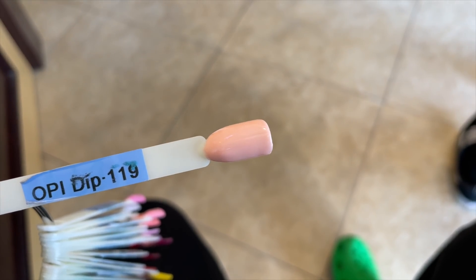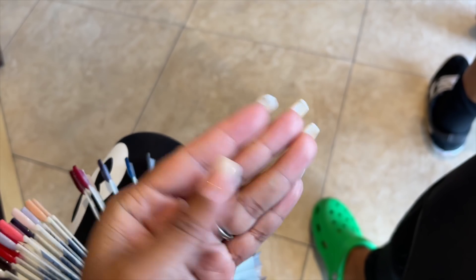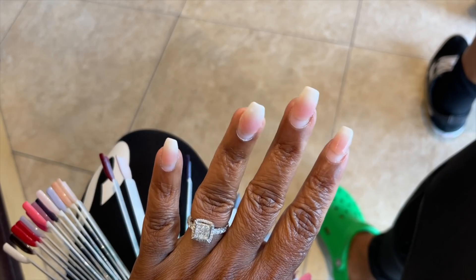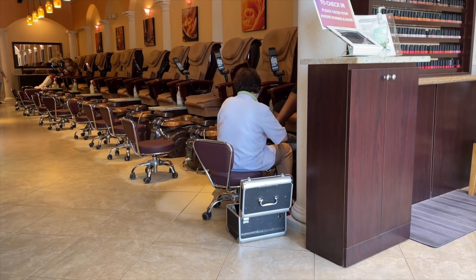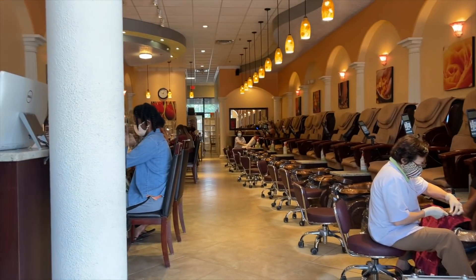So we're in the nail shop. Naya only wants her toes done, not her nails. I totally forgot to do something to my hair, whatever. I was trying to get all three of us to get our nails the same color but they said no. This is the color I'm thinking about. I haven't decided whether to take these off — my nails are just as long as the acrylics. I think I'm going to go ahead and take these off. Me and Deja are still waiting while Yana and Naya are already in the chairs.